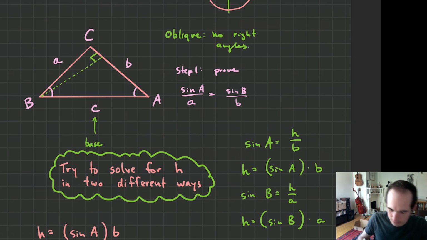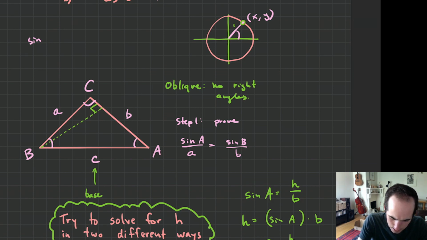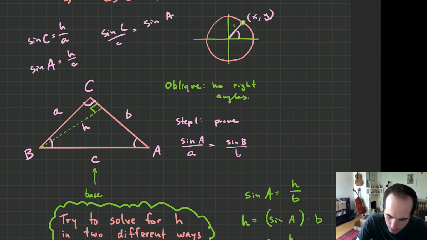Okay, and let's just say that that's a nice little right angle. Well, we would do the same thing. So we would say, well, in this case, sine of c is equal to, that would be this, now this is our new h. It would be h over a. And then sine of a would be h over c. And we would do the same thing, and we would end up getting that sine of c over c is equal to sine of a over a.